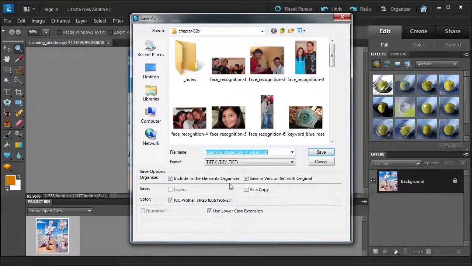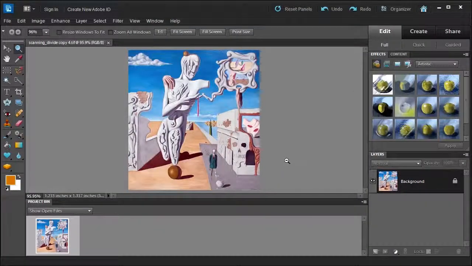And I want to save in a version set with the original, and I'll talk about that later. And then I would click Save and put it in Chapter 2 or wherever it needs to be. Now don't get me wrong, watch folders is a nice thing. It notifies you if something's been added to a folder or to My Pictures. So it's a great functionality, but sometimes it can be cumbersome, and I'd rather choose include in Elements Organizer automatically because I know what I'm going to do.